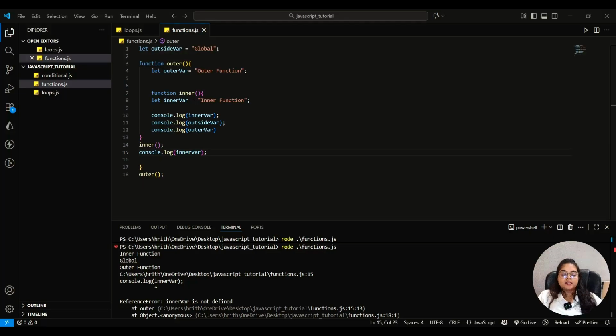And here's the important thing: var, let and const have different scopes. Var has function scope, the old way.